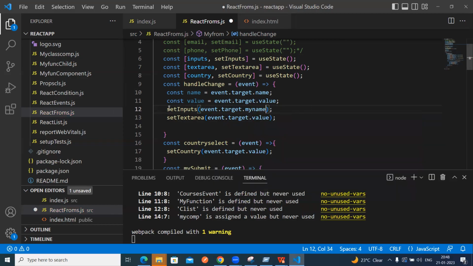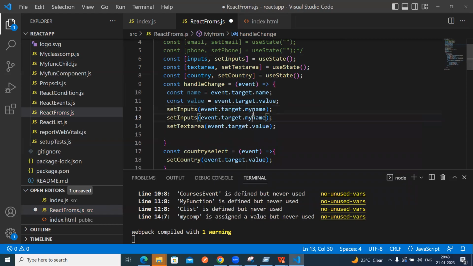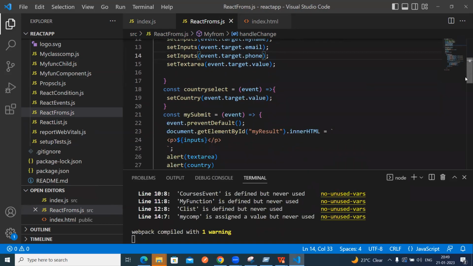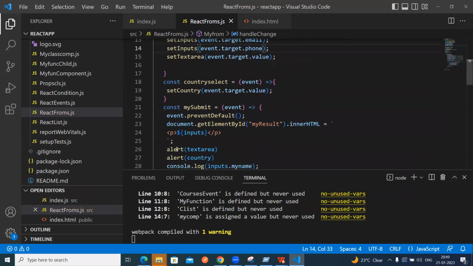Okay. So then set event dot target dot email. So the next one, set inputs event dot target dot phone. Okay. So then here we can display in alert.